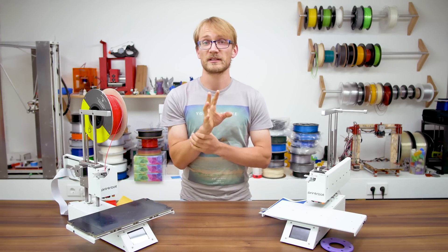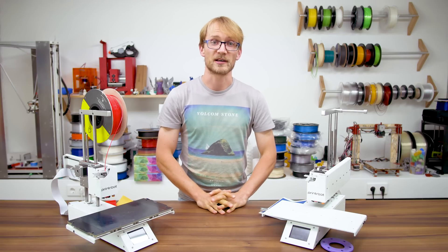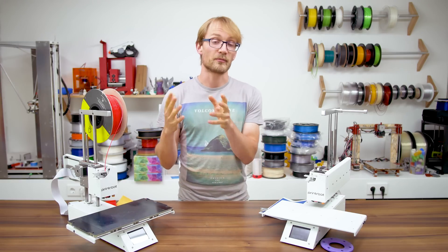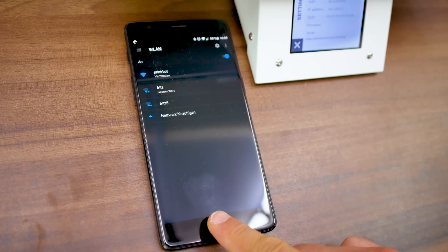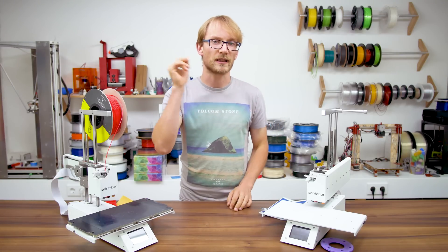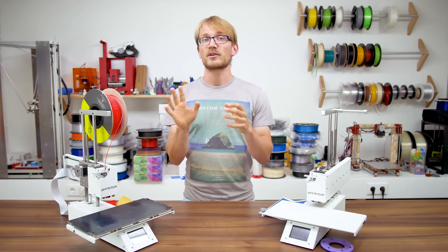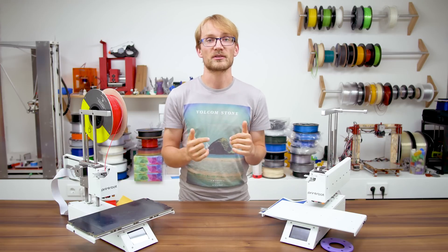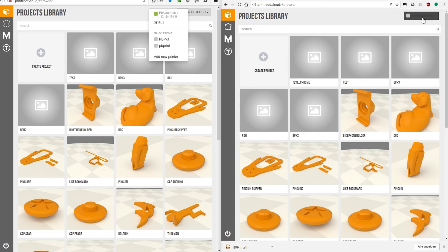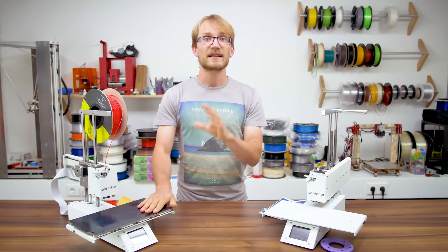One thing we really need to talk about is the printer's interface and the web cloud service — there are some good ideas in there, but overall it's still pretty bad. You start your setup by getting it onto your WiFi. There seem to be two different ways of doing that: either you connect to the WiFi the printer creates, go to the IP address it shows and punch in your WiFi details, or go through a mini-assistant on wifisetup.printerbot.cloud. Same result. Getting the printer connected usually works fine — it only supports 2.4GHz networks, which is okay — but what took me quite a while is getting the printerbot.cloud website to actually see the printer. On a few occasions I was seeing the printer on my WiFi and able to ping it, but the web interface didn't detect it as connected, and in that case there's very little you can do other than trying again until it just happens to work.